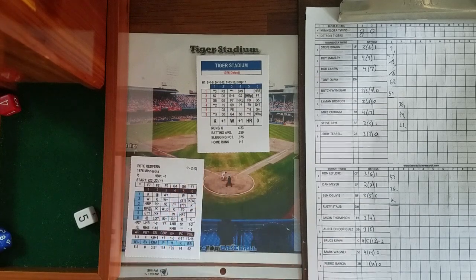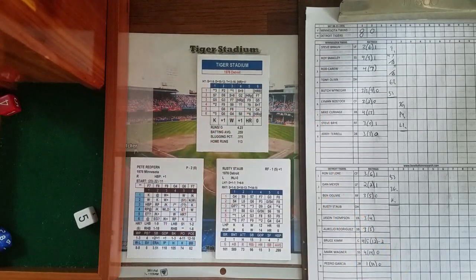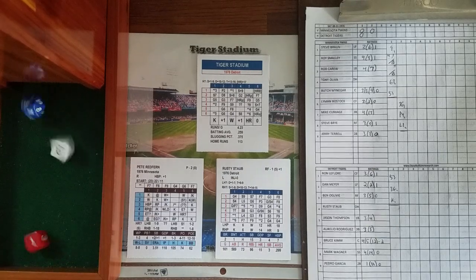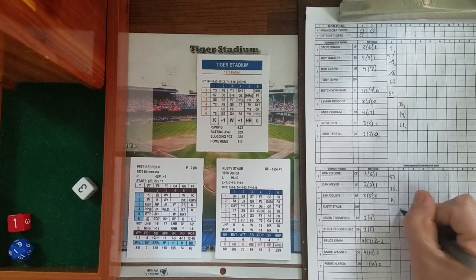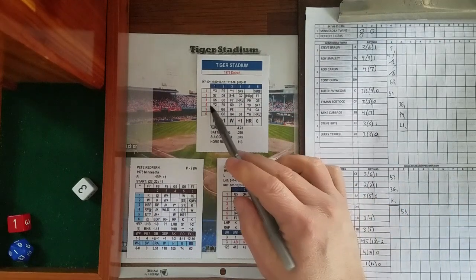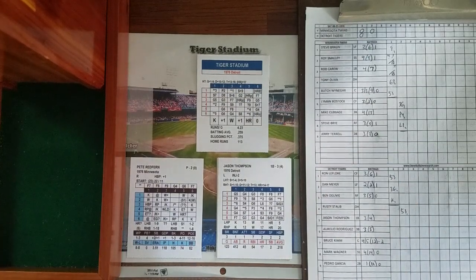And for the Tigers, leading off will be designated hitter Rusty Staub, followed by Jason Thompson and Aurelio Rodriguez. Redfern 1-6, we're going to the ballpark, Tiger Stadium. 1-3. 1-3 is a ground ball to third. I've had 2 stadium checks. They've both been ground balls to third. One on a 1-3 and one on a 6-3. So haven't taken advantage of Tiger Stadium yet.